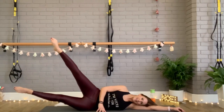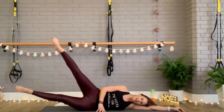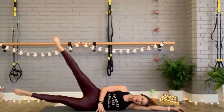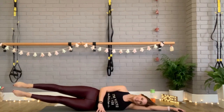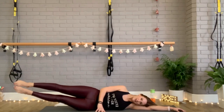Top leg lifts for 8 and lengthen it down. And 7. So I can feel I'm twisting a bit here. I'm really having to focus. The bottom leg is not moving. 5, let your head go on your arm. Try not to take tension. 4, can we keep that bottom leg a bit higher?